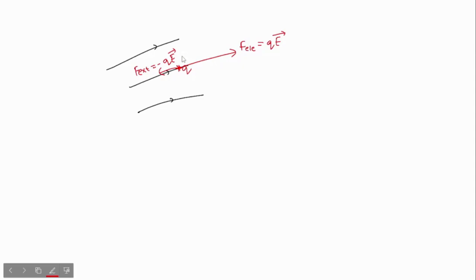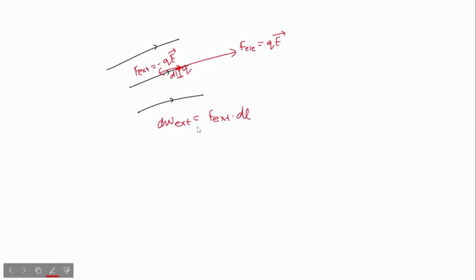Now we want to calculate the external work. Suppose we have moved this charge a distance dl, like this. So what will be the work done? dW, the work done by the external agent, will be F external into dl, obviously.